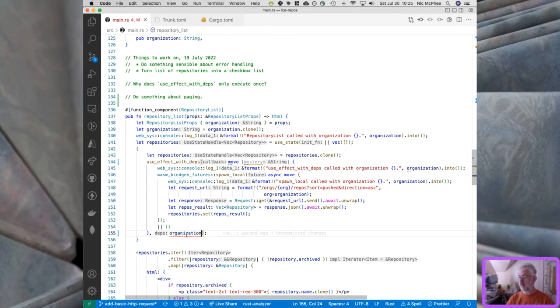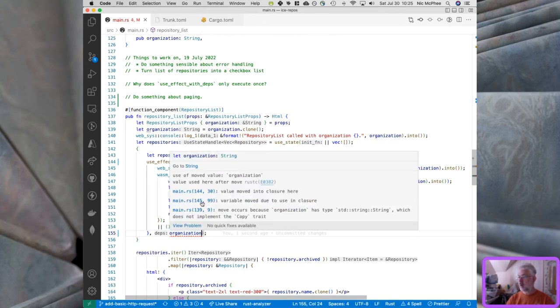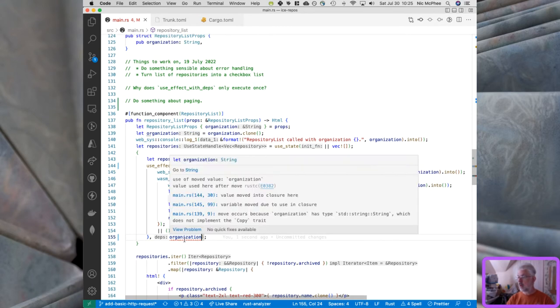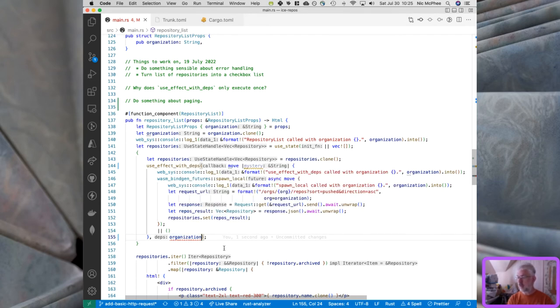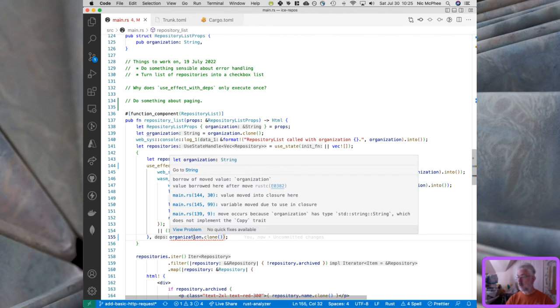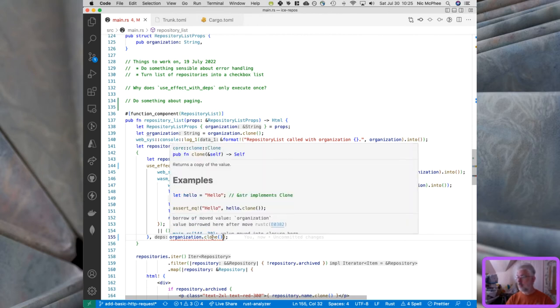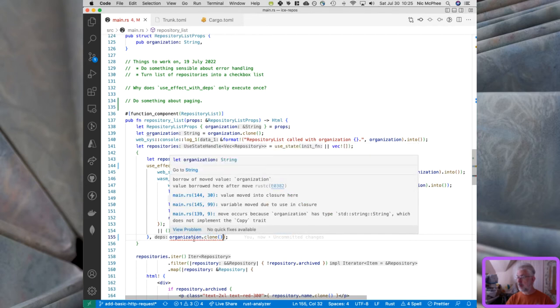Okay, doesn't like it. Oh, so I probably need to clone it. Sure, we'll clone that. I've got to do something about all this cloning because that is just gross. Borrow of moved value. Organization.